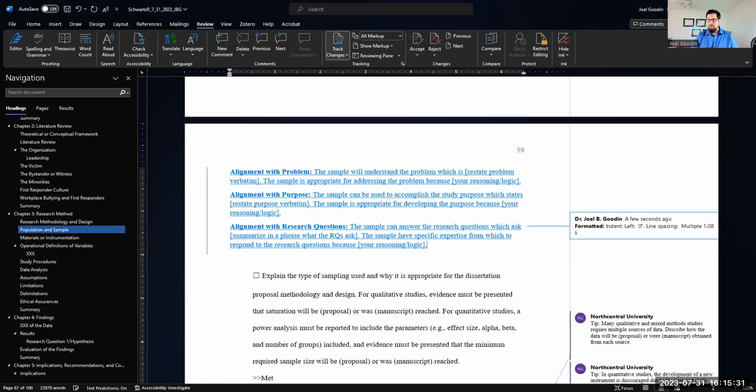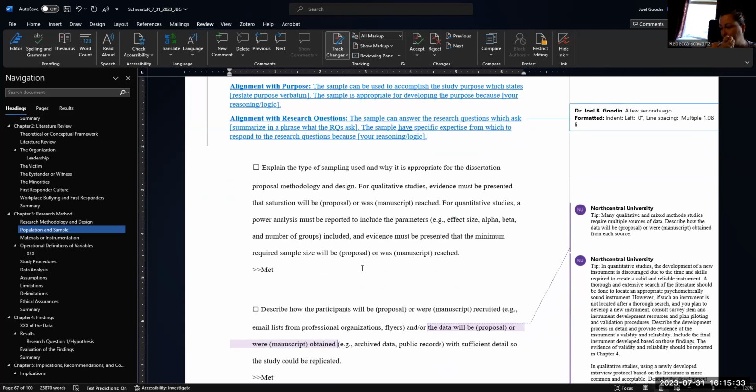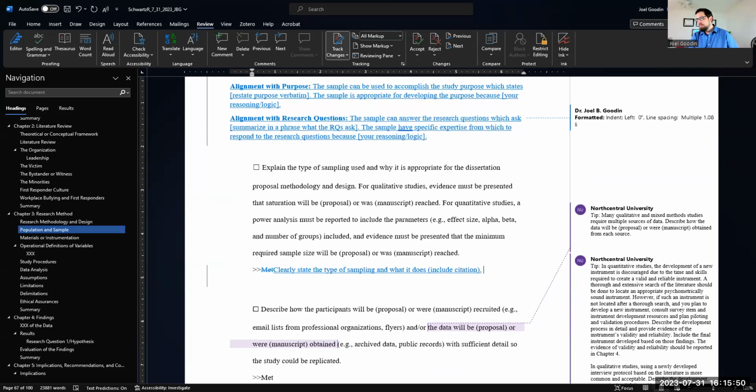It's the same wording, but for the sample. Include a citation.